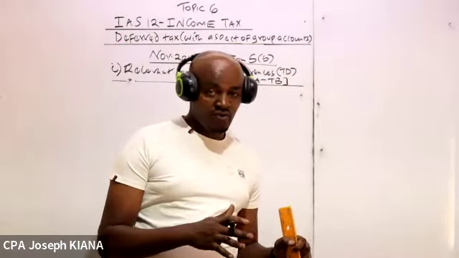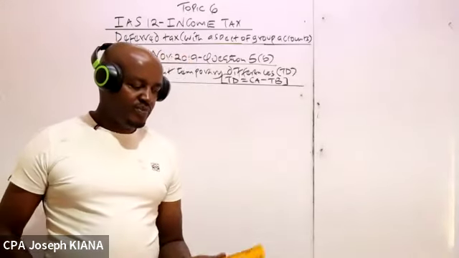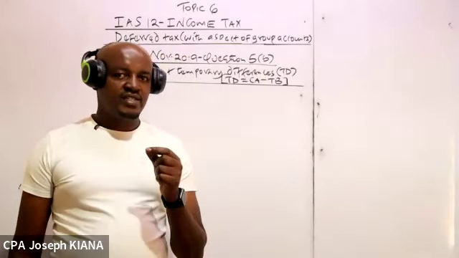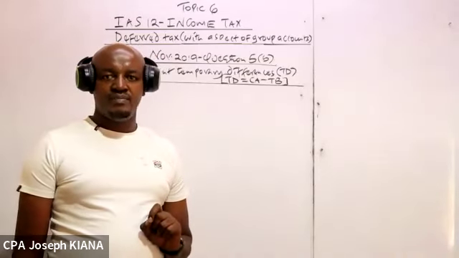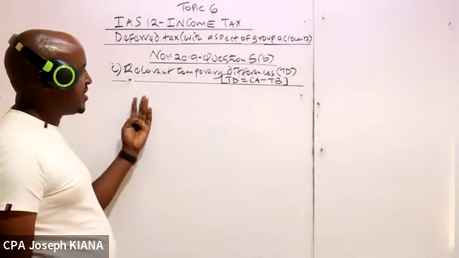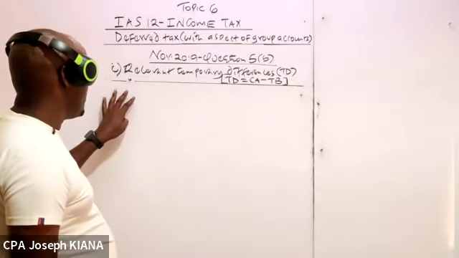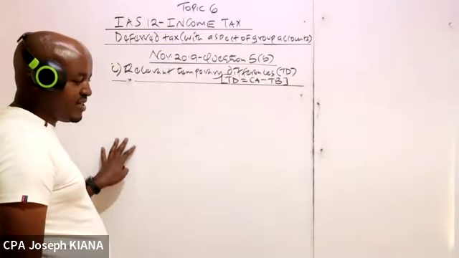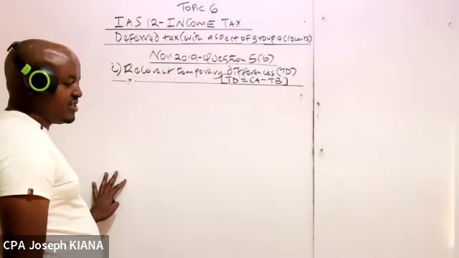Now, if you come across a question and you're required to compute temporary differences, I hope you can see in note number 1 up to note number 6, we are given various items of asset and liabilities. So how do we go ahead and compute these temporary differences? We can prepare something called a schedule of temporary differences, or just come up with a table. The first column here should be for the various items of asset and liabilities you are given.